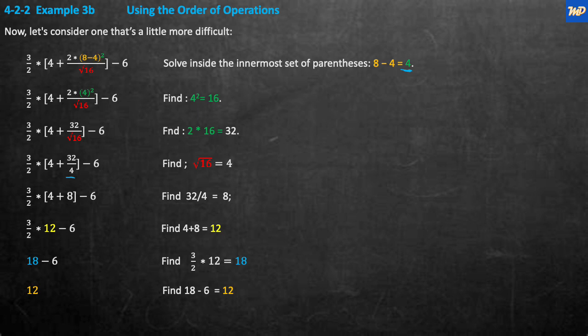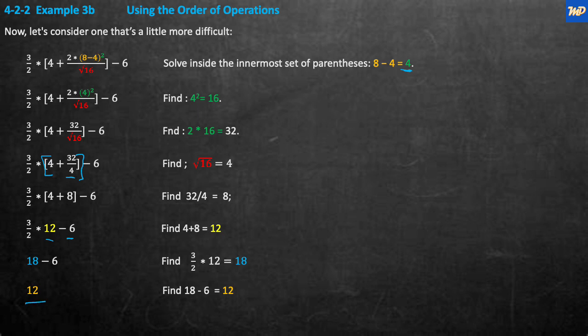Then it's this 3/2 times 4 plus 8. That's inside the brackets here. We got these brackets. They have to be done now. Everything inside is being done right now. So what's being done inside is the 8 plus the 4, and that gives us a 12. So now we have 3/2 times 12. The brackets are now gone because we've taken care of what's going on inside the brackets. 12 minus 6, and so now we have the 3/2 times 12 is 18 minus 6, and 18 minus 6 is 12.